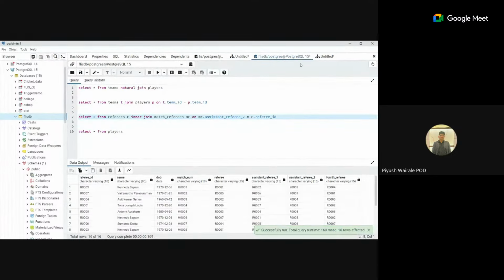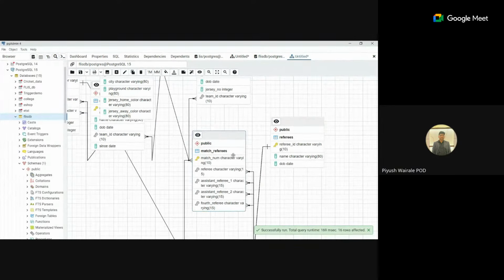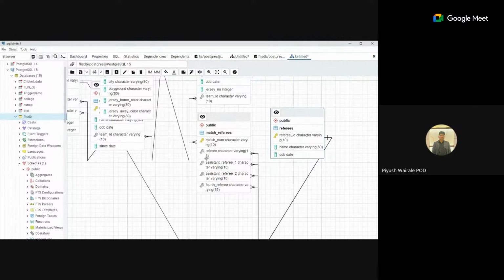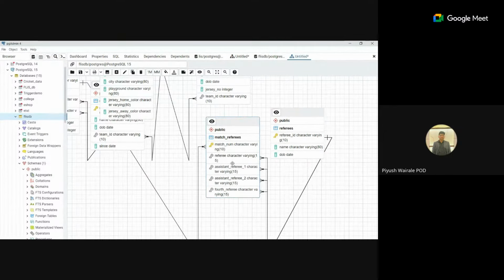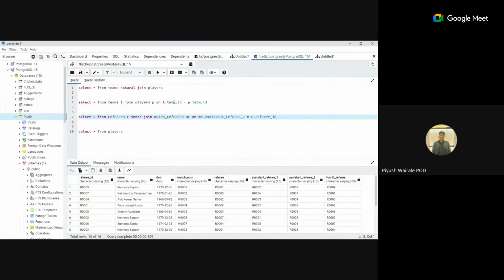So if I want to join these two tables, I cannot go with natural join because there is no common attribute. So what will happen if I perform natural join on these two tables? Cartesian product, sir. Yeah, this will give us a Cartesian product. That doesn't make any sense. That's why we cannot go with natural join. We can go for a cross join, but the best way is to go with the inner join. So I hope you understand.